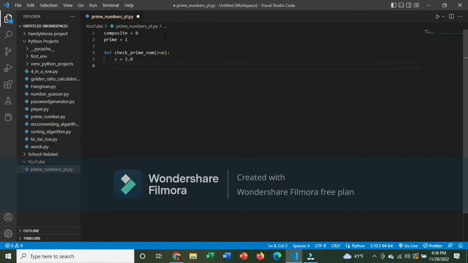We'll see why later, but for now let's just create these variables. All of these will be needed to check whether each number is prime or composite, and I'll explain after I write this while loop.